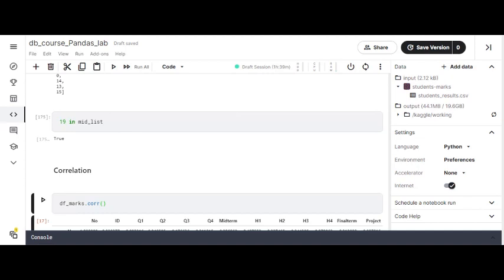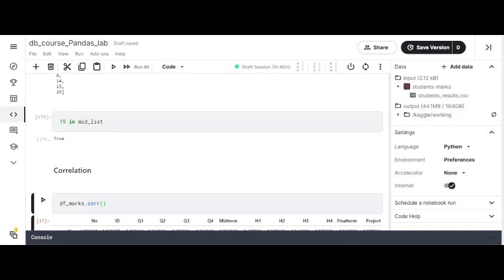Okay, and what does that mean? If the correlation between two variables is -1, what will happen? If it is 1, what will it mean? If it is 0? If one increases, the other one decreases, so they are opposite to each other. Yes, if one thing increases, the other thing will decrease. That is -1 or negative correlation. One means that if one increases, both increase, and zero means there is no relationship between two variables.